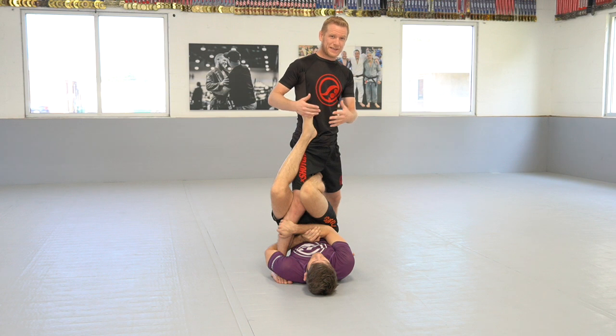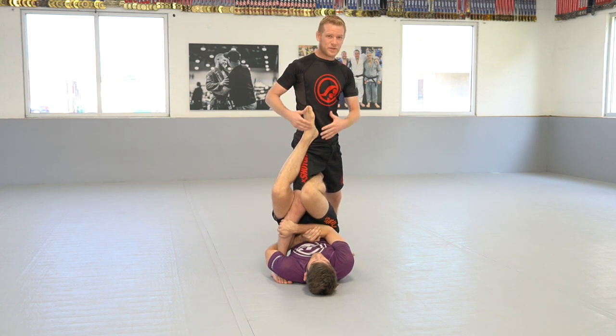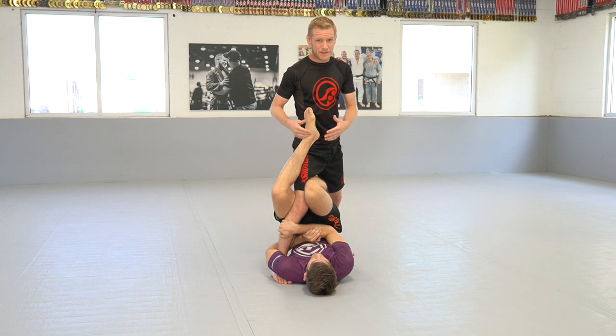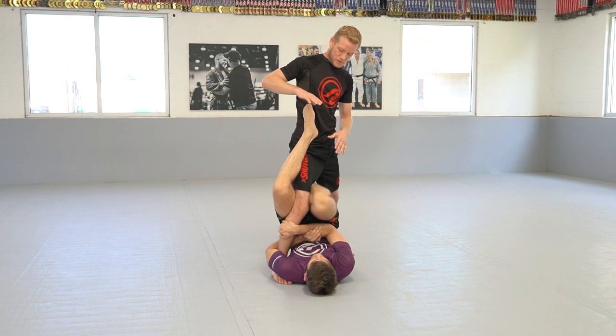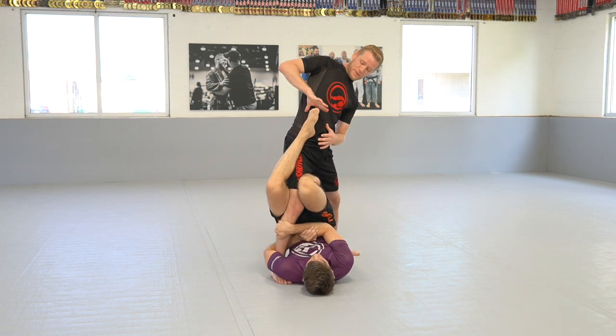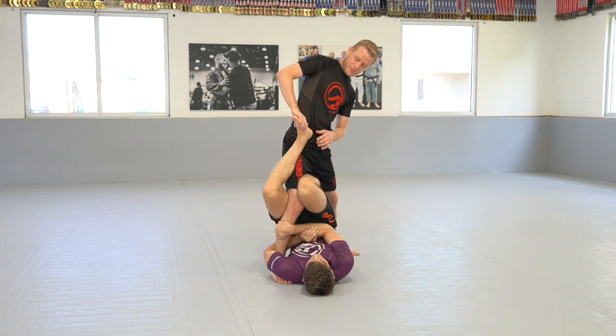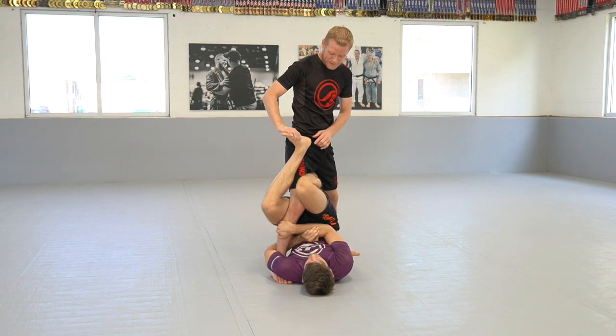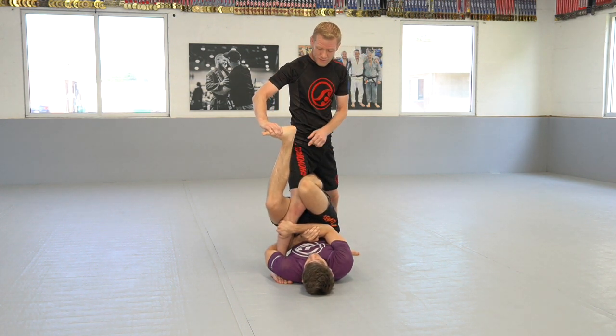The whole battle is staying on top when someone's throwing a guard at you. And if you're getting knocked down as soon as someone throws a single X or a double X on you, then you're not going to be able to defend against it anyways. So the first thing that I want to do is think about pulling myself this way and getting a hold of Brandon's foot, okay? So I want to think about pushing Brandon's foot down and then out, okay? Exposing the heel this way.